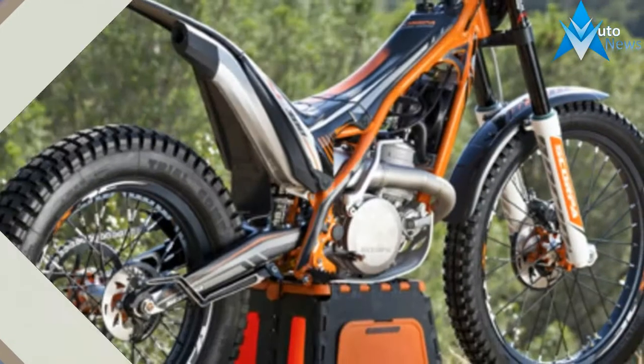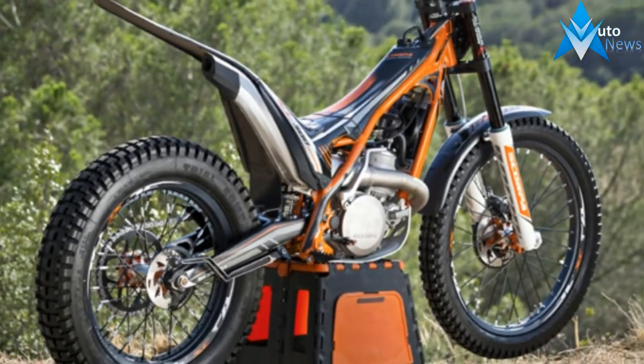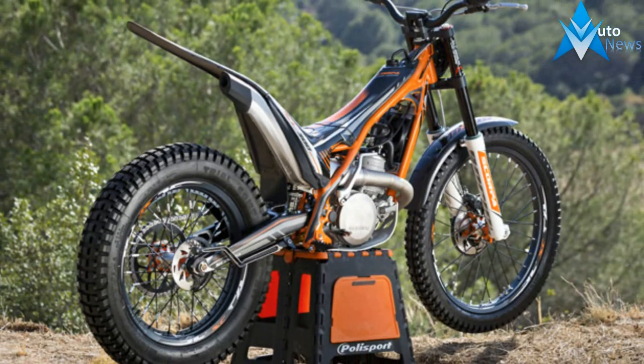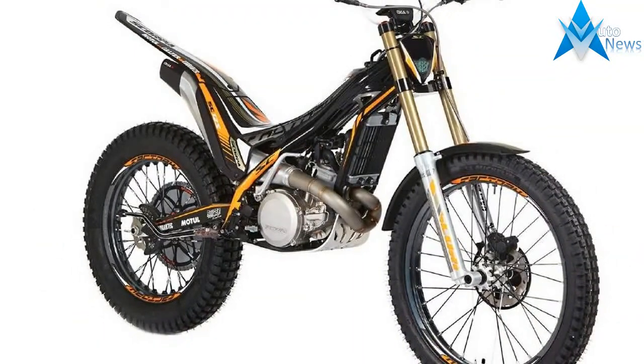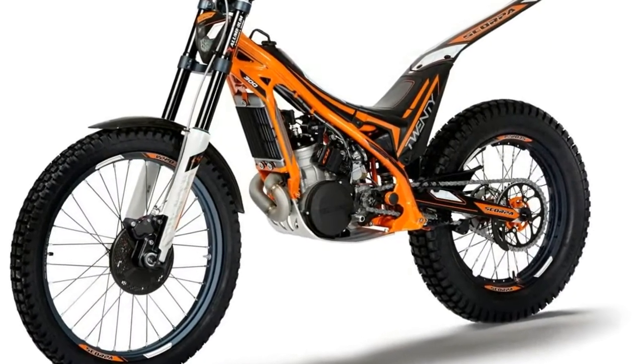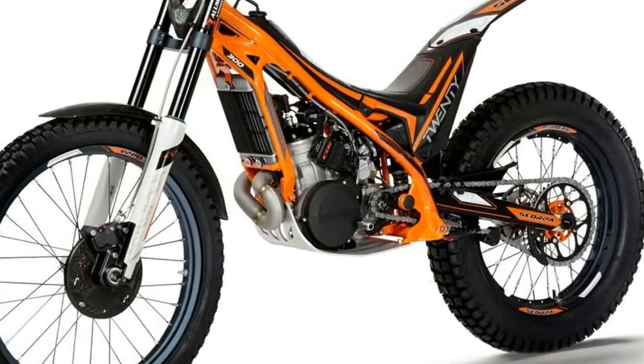From the Öhlins shock and tech aluminum fork to the Sherco cylinder head and the Michelin X-Light tires, everything is tuned for competition at the highest level. Not to mention the anodized components and the graphics kit identical to that of the official team motorcycles. Because there is no age limit to riding like a champion.